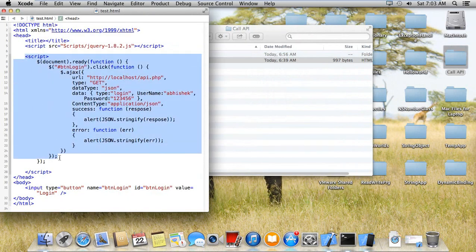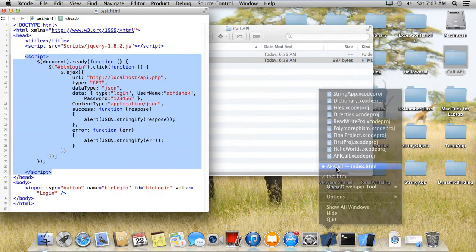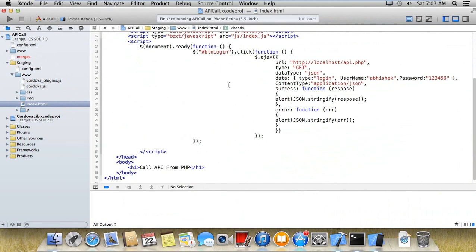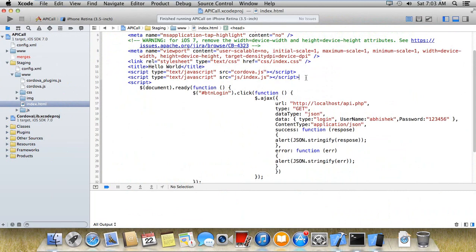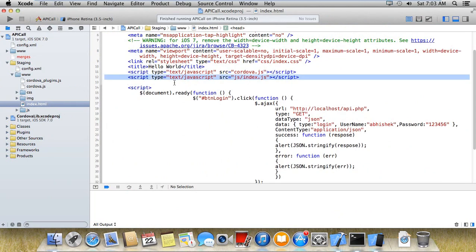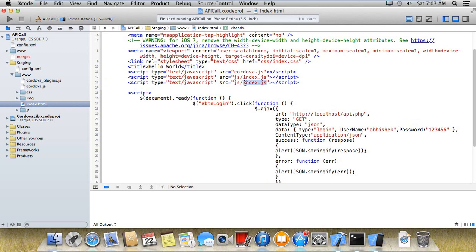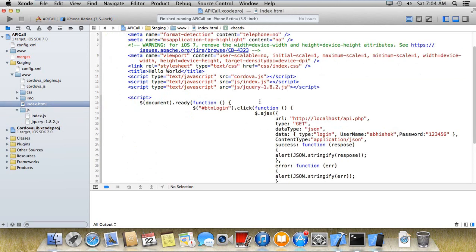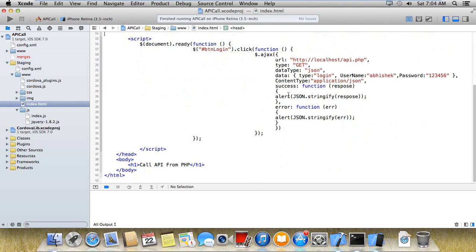So I'll close this and I'll just open my folder and copy the script code, because we're gonna call that. So just open your project right over here, and don't forget to link your jQuery file, otherwise this will not run. So the URL is window, just copy this and in your index page just rename this. Everything is done. Now we need a button, so I'll just have a button over here.